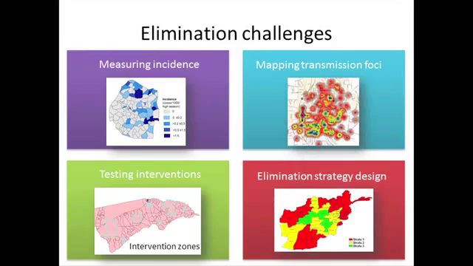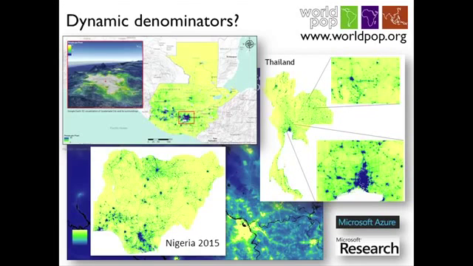So measuring incidence. We talked about the fact that these denominators are actually quite dynamic. We may be able to get better and better data on the cases, but what about the population that those cases are coming from? So the WorldPop project has been run for a number of years out of Southampton, and I think we're doing a pretty good job of mapping these denominators statically, and we're increasingly scaling that up with support from the Microsoft guys here today to provide these detailed population maps, but they are a static picture. We know that populations move around a lot, so what can we do? We can make use of these phone data.